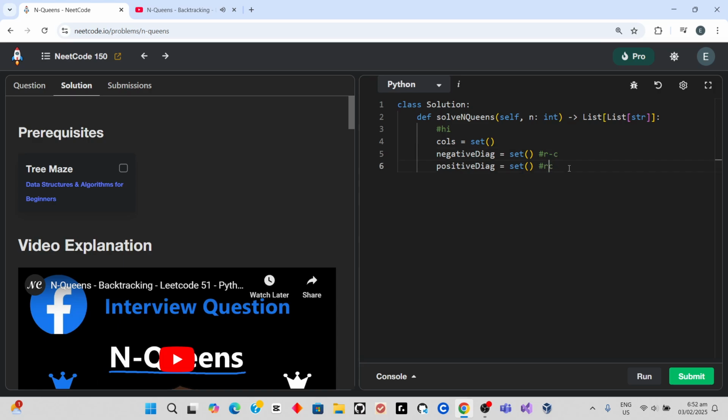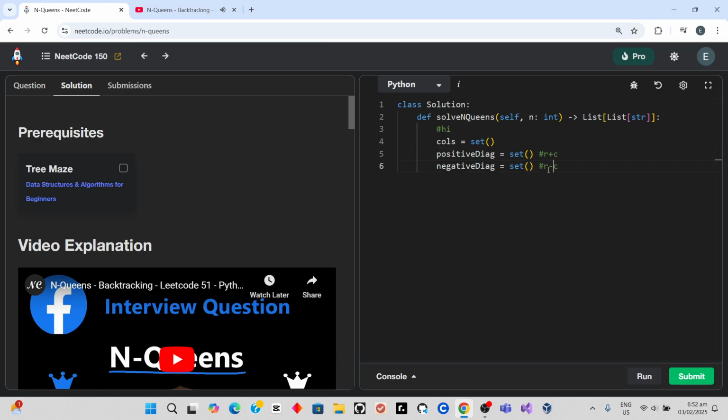Initially, I'm going to make the board an array of, and by the way, I didn't mention this, but a dot indicates an empty location. So this multiplied by n is going to determine a row. How many rows are we going to have? Well, for i in range n, right? It's an n by n board. So I'm just initializing a board with periods or dots in every single position.